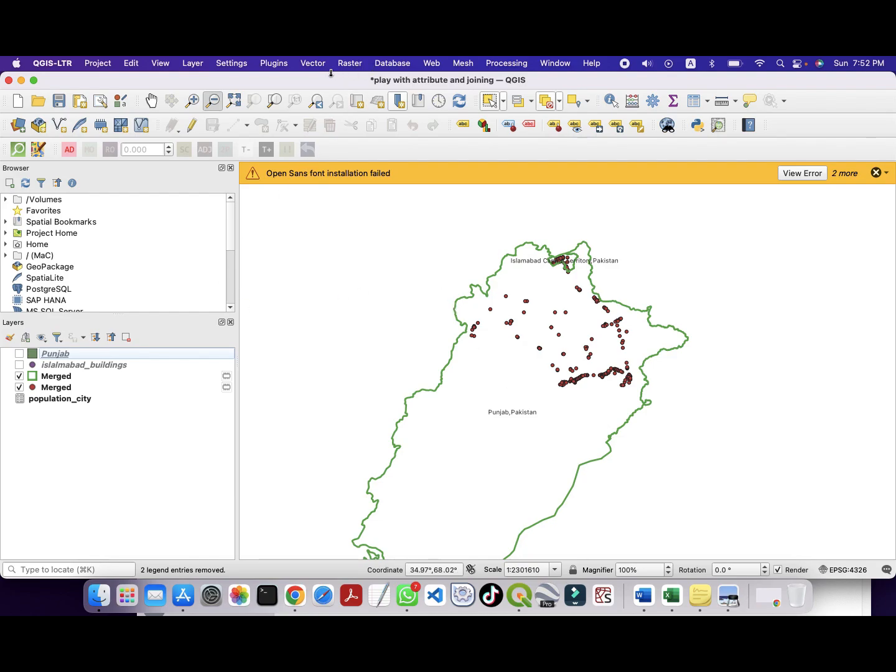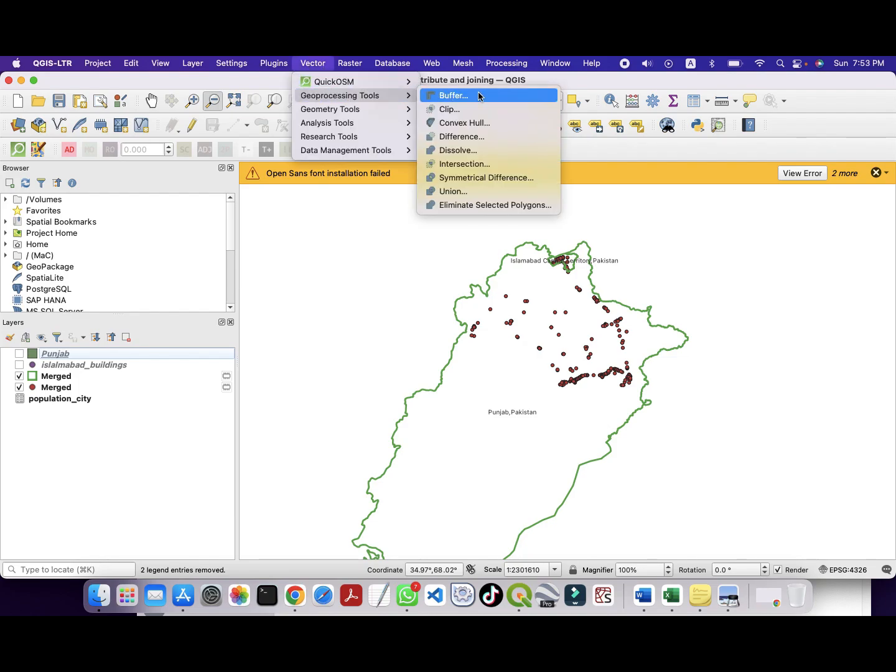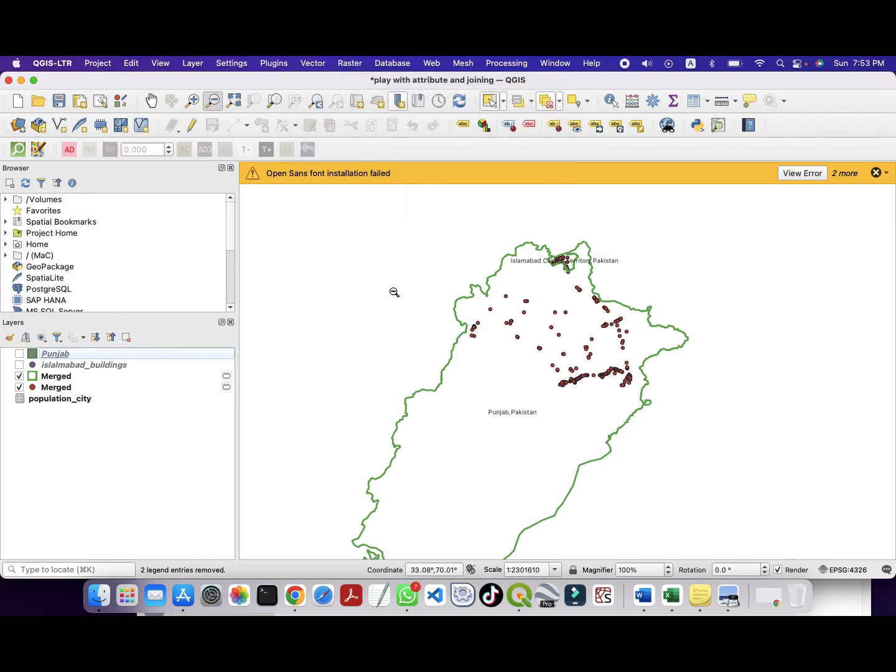For intersection, click on Vector, then click on the Geoprocessing Tools, and here you find Intersection. There is Difference as well, and Union as well. Before we move further, why do we use an intersection?